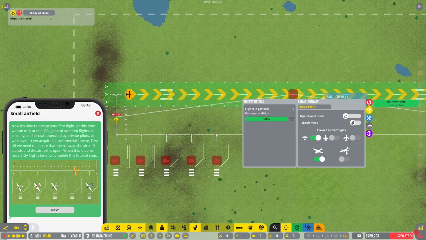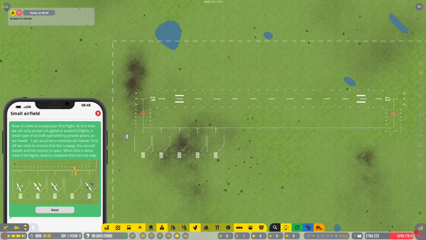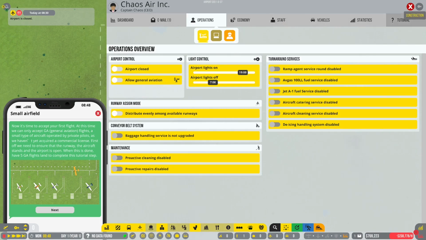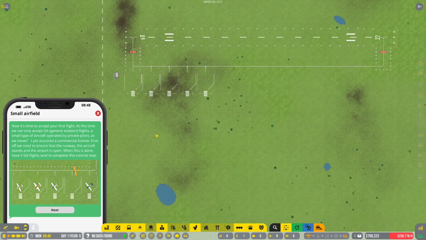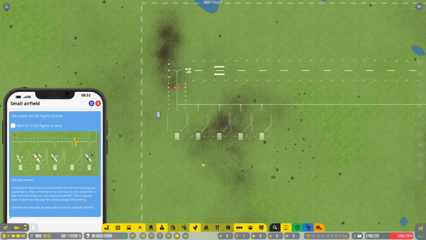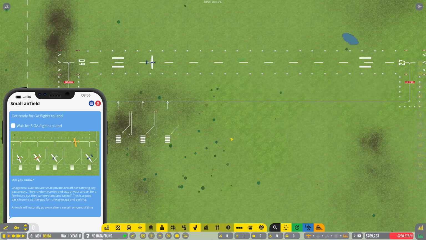So, okay, let's open this guy up, okay? And then, of course, these are all ready to go. Now we can also come over here and open up the airport. Where exactly? Airport closed. And we allow general aviation, and that's pretty much it, I think. Right? Unpause the game, airport is open, and next, open all stands, wait for 5 GA flights to land. So what I can't always remember is whether you have to schedule something, allow something, or, oh, here they come, all by themselves.